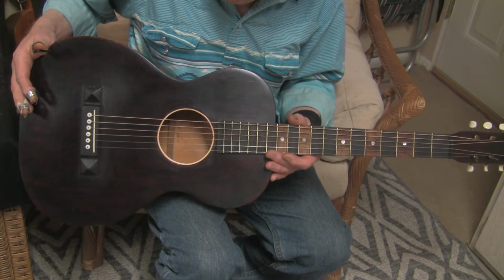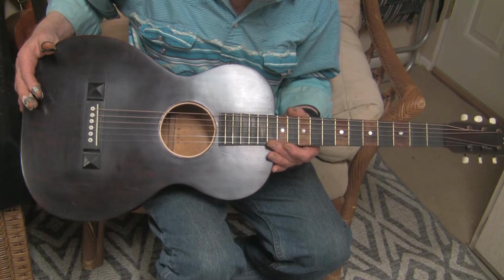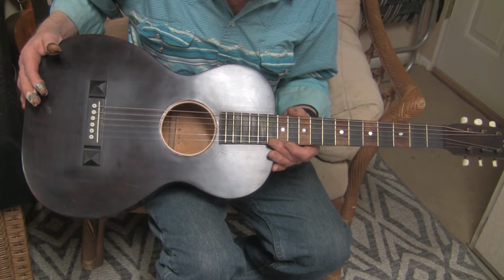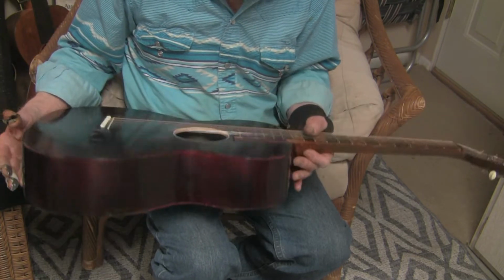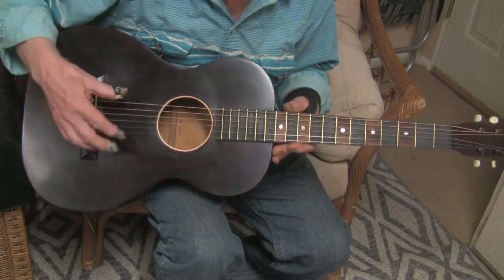I decided to treat it the way I would want to be treated if I was this guitar. So I made a video of its transformation from a regular old, completely unknown guitar. Anyway, I made a video of the finish that I've put on it. This is the end of that video.